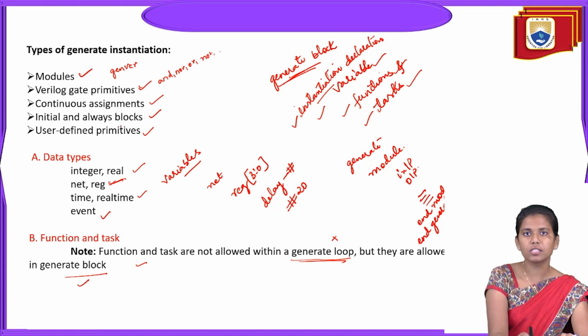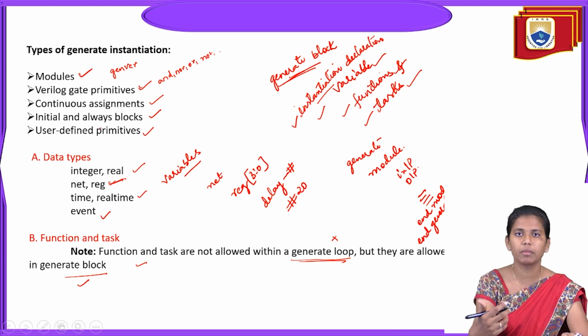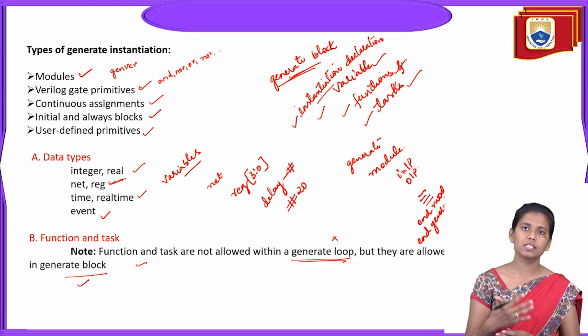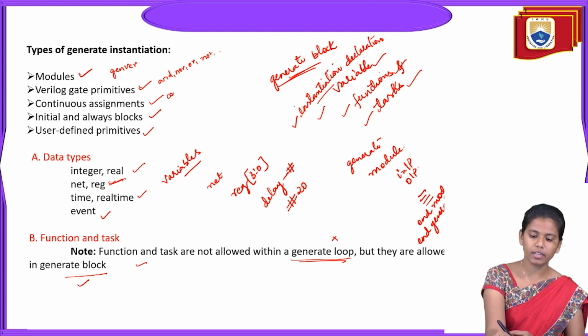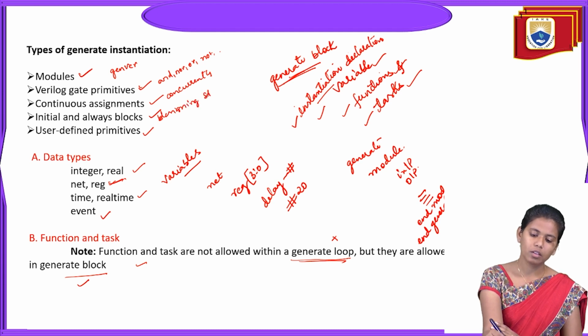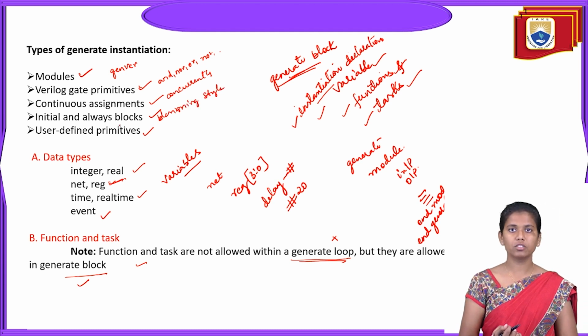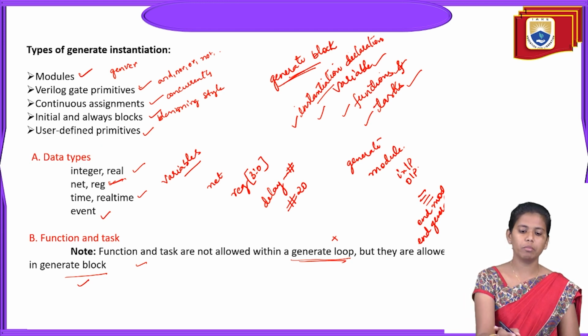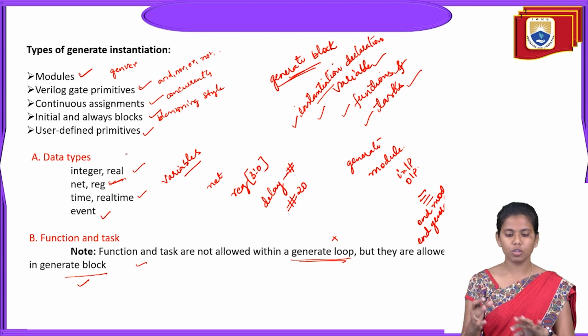And then the continuous assignment statement. Continuous assignment statements are meant for synthesis, where the simulation can be done, and the synthesizing can be done concurrently. All the steps are done concurrently. And then the initial and always blocks: based on the design style, the instantiation of the always block or initial block is mentioned. And then user defined primitives can also be considered if you are writing your code in terms of a generate block.